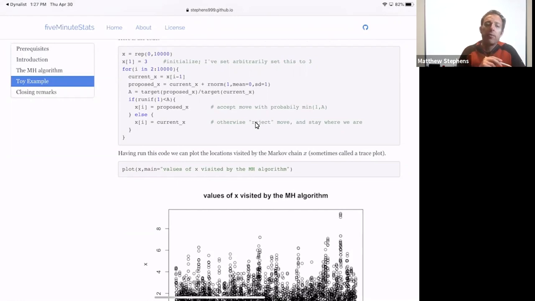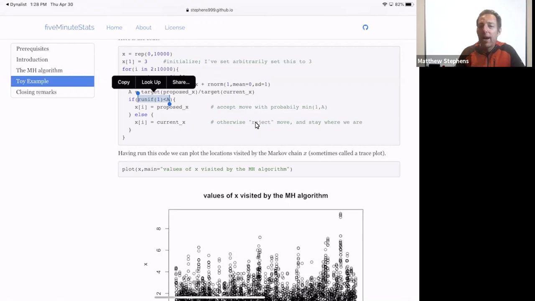And we don't need to worry about the minimum of one and A part either, because the way we decide whether to accept is just generate a random uniform number and look to see whether it's less than A. So we generate a random uniform on 0 to 1. This 1 here just means you generate one of those random numbers. So it's a random number between 0 and 1. So what's the probability it's less than A? Well, it's A, right? The probability that a random uniform is less than a half is a half. The probability that it's less than a quarter is a quarter. The probability it's less than A is A. Well, as long as A is not bigger than 1. If A is bigger than 1, then the probability is 1.